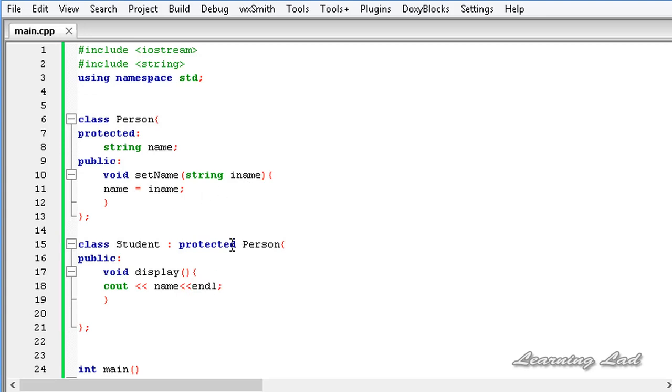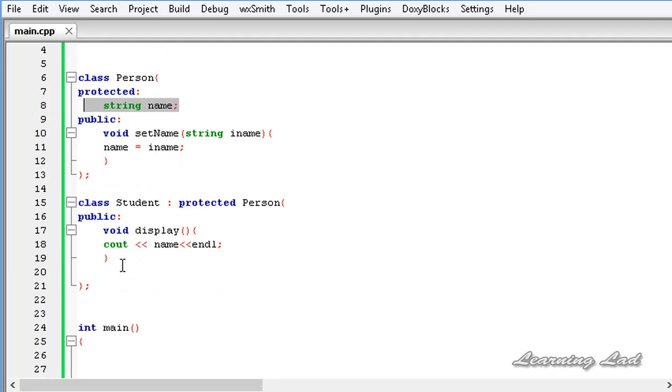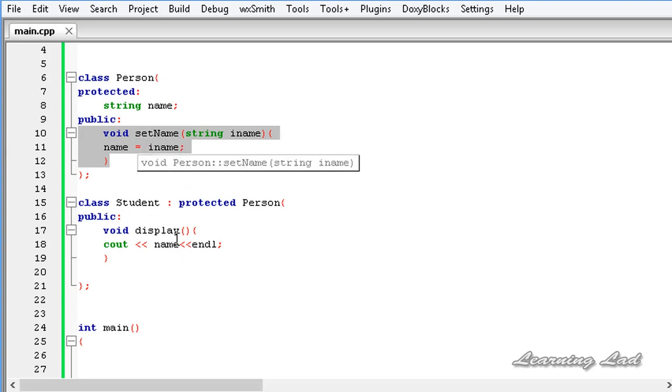Now when we use this protected inheritance, the public and also the protected members of the base class are gonna act as the protected members of this derived class, which means the public members of the base class are gonna become the protected members in the derived class.